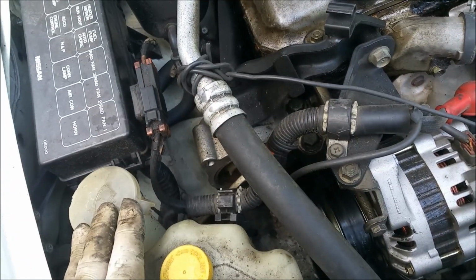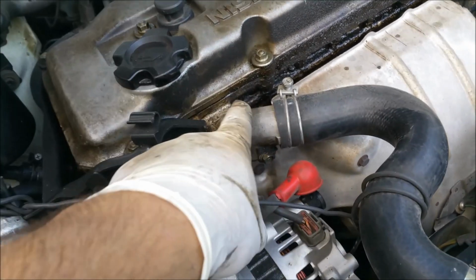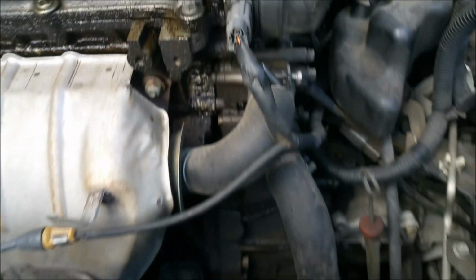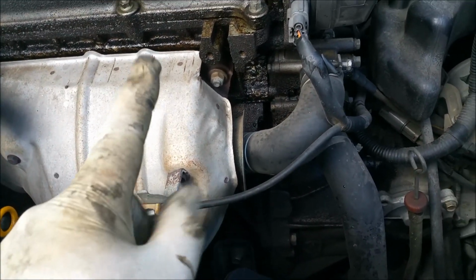So that can all come off. We'll secure that properly. All that will clean up beautifully. It's a matter of finding what the oil leak is first. It looks to me to be the rocker cover or valve cover, whatever you want to call it. That would be the first port of call, because you can't really judge anything down there unless, obviously with gravity, you fix up what's up here.